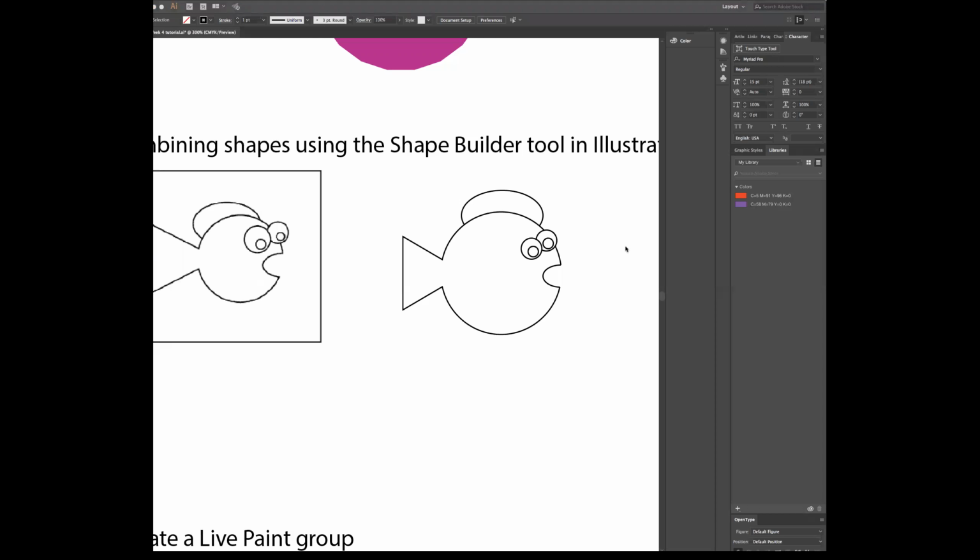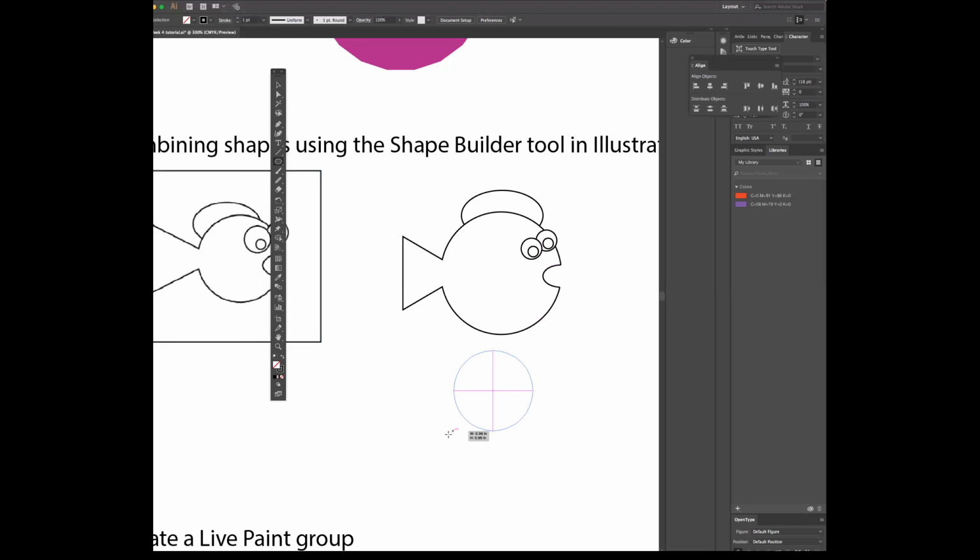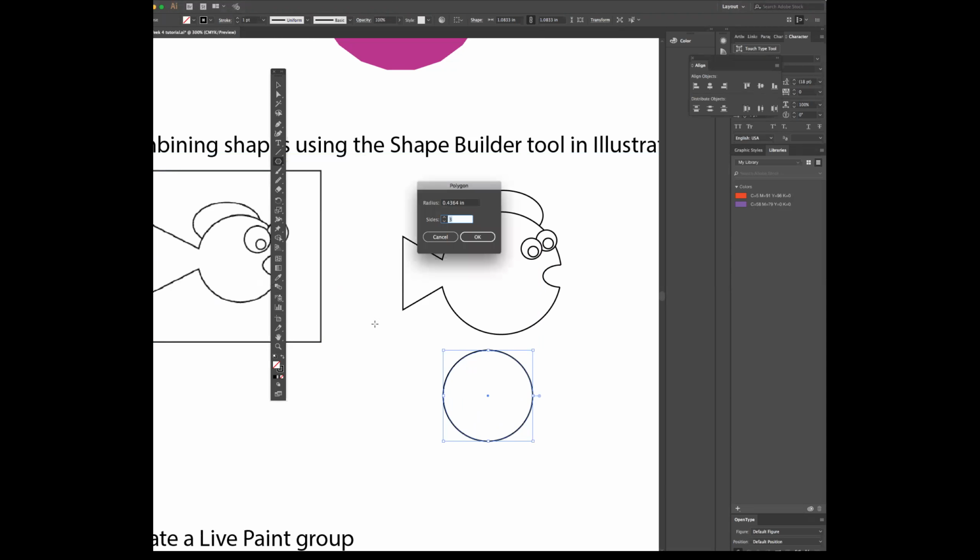Are there any questions? I would like you to try this if you can, and I'll go nice and slow so that we can follow along. But first, I'd like you to start with the ellipse tool and then grab a triangle. You can click once with the polygon tool selected and just enter in 3 sides.